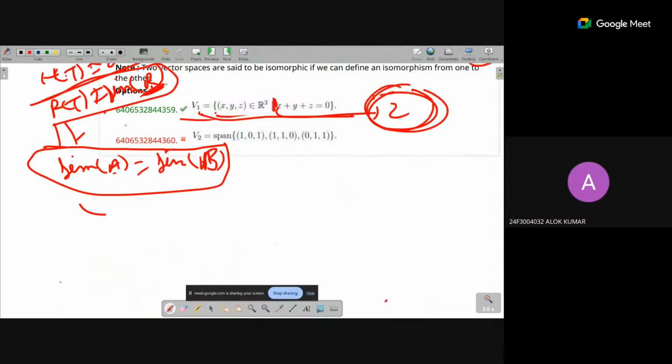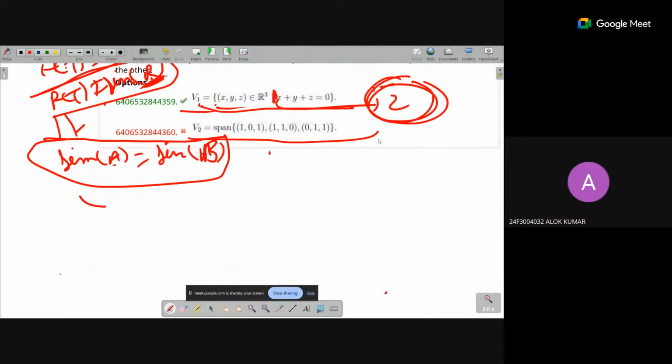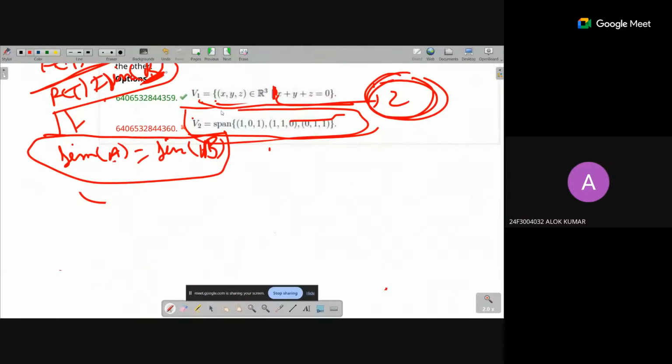Okay. Now the second part. Now just check what the dimension is. This is saying that V2 is spanned by this vector and this vector. Now check if this dimension is 2. How to check that the dimension is 2? How to check how many dimensions the vectors have? So basically, you just put it in.